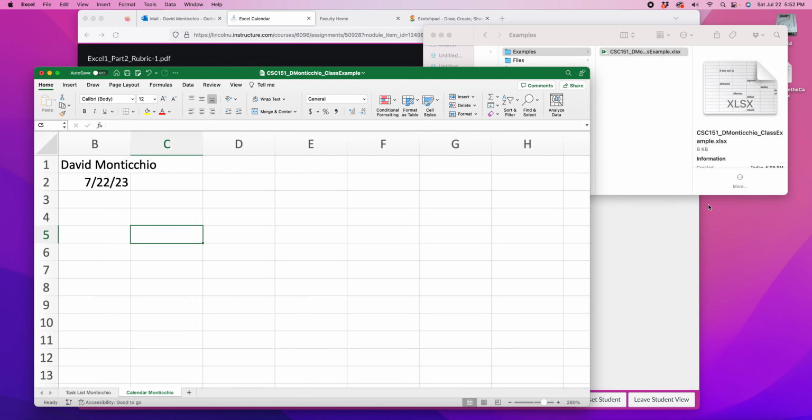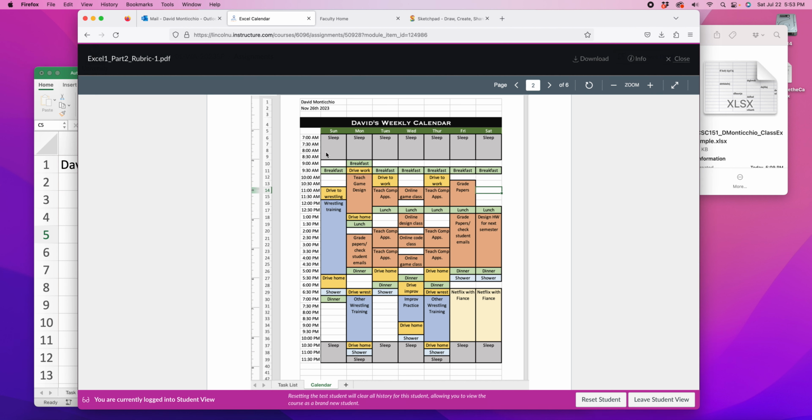Once again, you've probably seen phones that have apps that have your calendar. You probably don't need to ever actually make one of these in Excel, but I like using this as a real-life example. Also, we're building it out step by step and subtly learning about different things like color and background color and all that sort of stuff in the ribbon. So, let's take a look at what we have. We have David's weekly calendar.